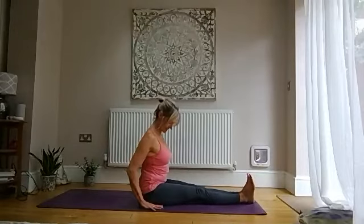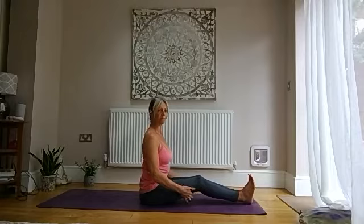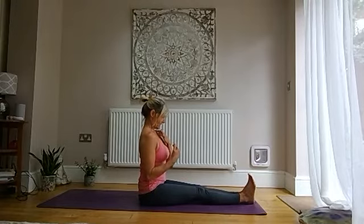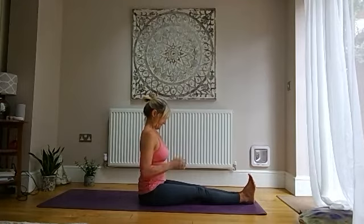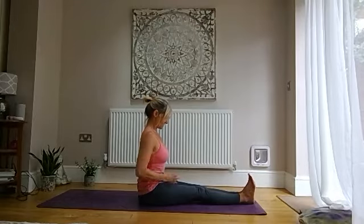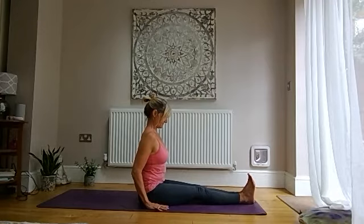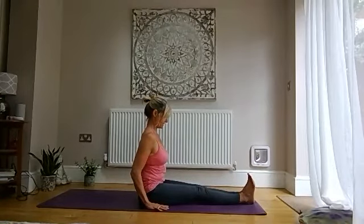Dandasana. Get comfortable, hands beside the hips. Toes drawing back, legs engaged. If you need to bend the knees very slightly to get the back nice and straight. Draw the chin down towards the chest, so it's almost as if you're creating a little bit of a lock in the chin. Jalandhara Bandha, this is a bandha as well. The chin lock. And breathe here. Belly in towards the spine. One more breath.